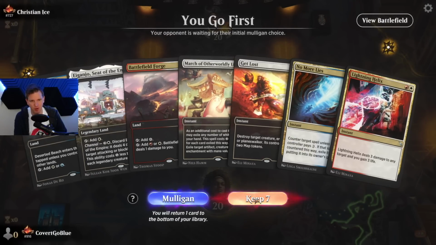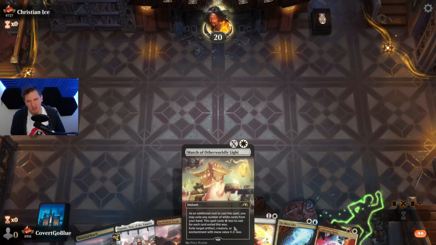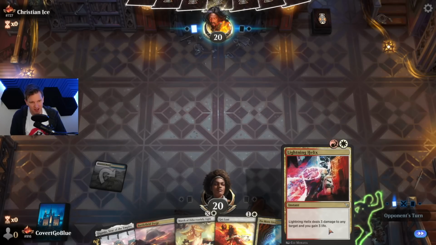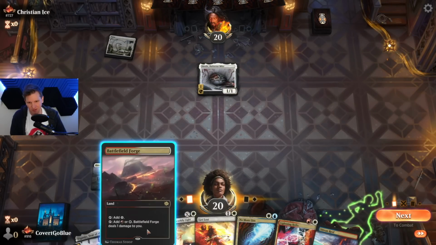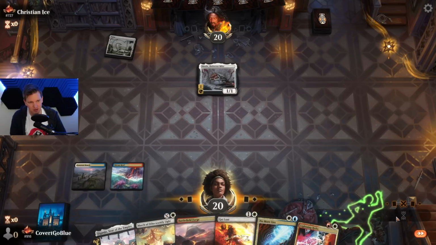On the play with a sweet hand of 2 and 3 mana cards. Yep, this should be fun. The appeal of Jeskai entirely is that Lightning Helix is life gain in a removal spell. This means that you don't have to run cards like Sunset Revelry to gain life. You can do all the life gain you need to do.